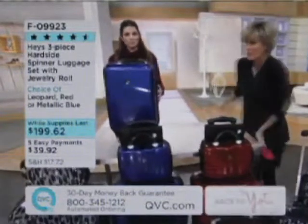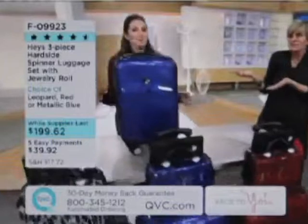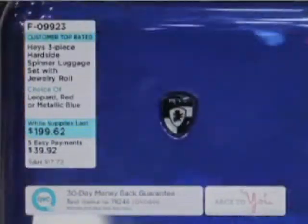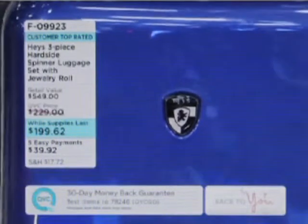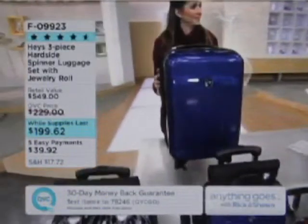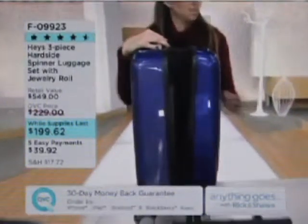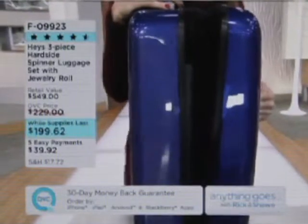We always joke — but not really — that their little logo looks like a Lamborghini. The Lamborghini of luggage. They're sold in that big department store with the valet parking that at Christmas has the Christmas book catalog. That's where I got my first set of Haze — my parents gave it to me. The Asians and Eastern Europeans have been traveling like this for decades. They figured it out before we did here in the United States, but thank God we finally got it.